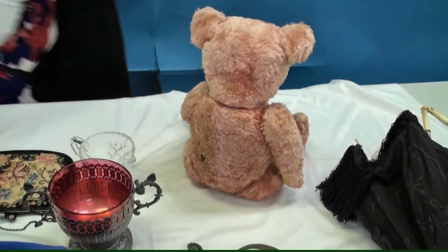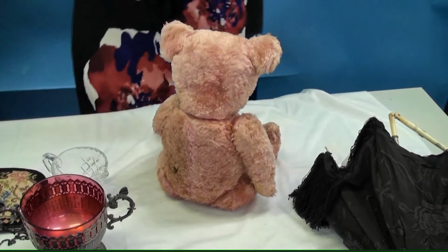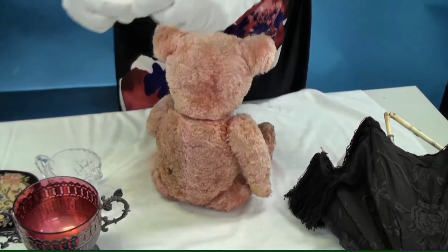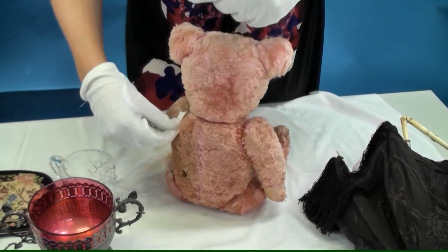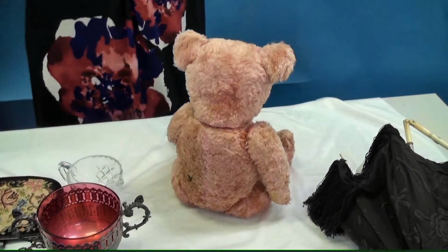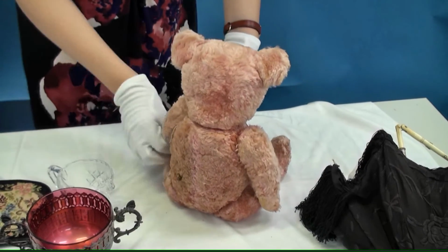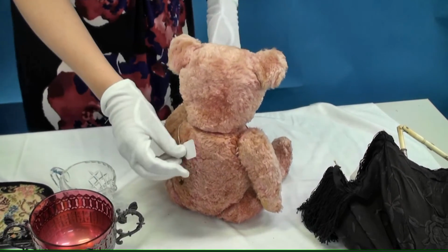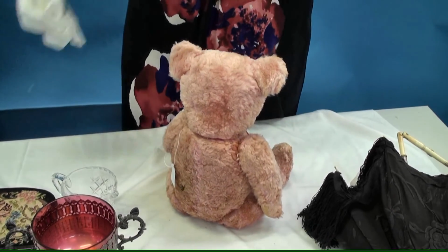The best place for a sewn-on tag on Teddy would be, since Teddy's probably most likely to be displayed facing forward and sitting down, somewhere at the back, so perhaps at the back of his neck or back of his shoulder, or a tie-on tag could go around his arm, set at the back. And you wouldn't have to use a tape this thick either, you could use a much thinner one.